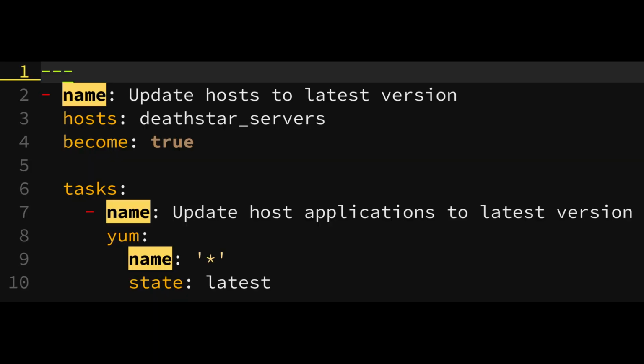So in this file right here, you can see a play that I have inside my playbook, and the play is actually comprised of 2 different parts. The first part right here describes what you want to automate and how it's going to process that automation. Now, the second part of this is the task that you're actually going to run, and you're going to say, "Hey, I want to automate these servers. I want them to run as an escalated user." And in the second section, you're going to say, "Okay, I want to run updates on all of the servers that I defined in the first section of my play."